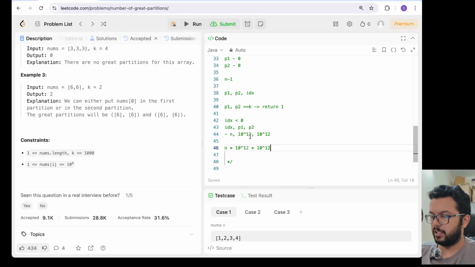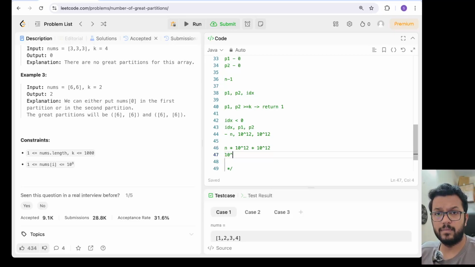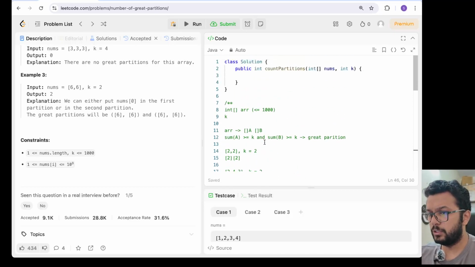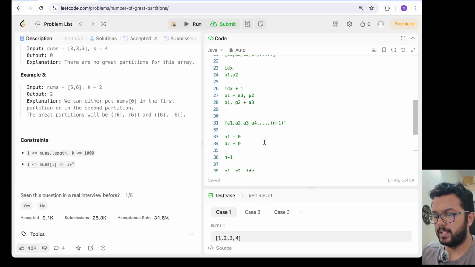The way you need to think is that your state variables, the combination of those variables, shouldn't go beyond 10 to the power 6, and in some exceptional cases it shouldn't go beyond 10 to the power 7. But here, n itself is 10 to the power 3, so this basically goes to the order of 10 to the power 27. So this is a huge state. So you need to think about a workaround now, right?